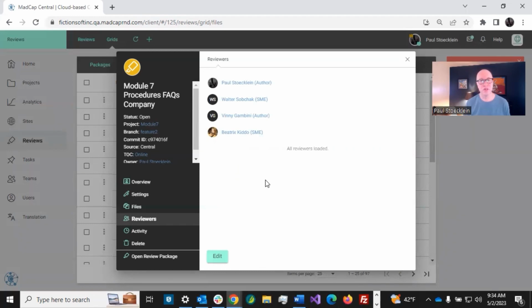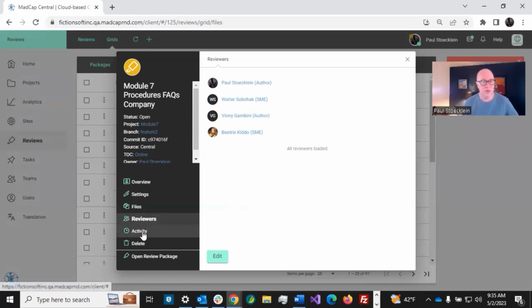Now, why would you want to do that? Well, one thing is, yeah, you get that submit button, but also as we look at these statuses, some of that analytics data gets compiled as things move through the process. As the owner, unless I add myself as a reviewer, I'm not included in that data. But if I want to be included, like, hey, this number of reviewers have finished this thing, then I would add myself as a reviewer, as I've done here.